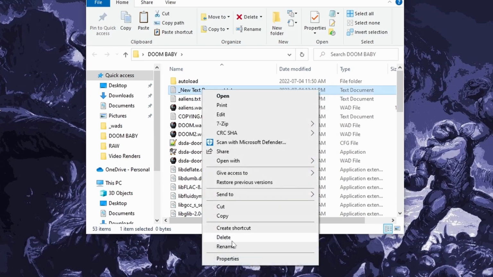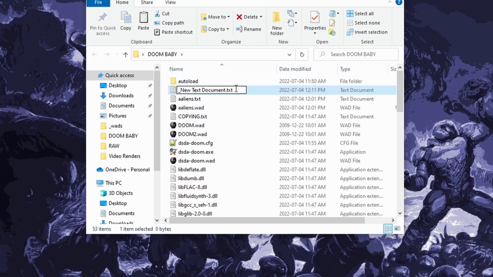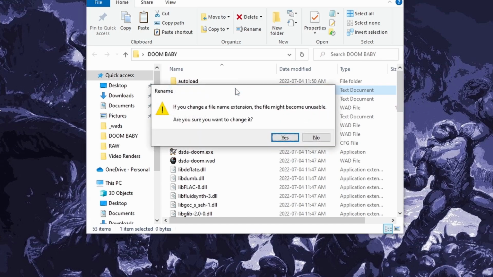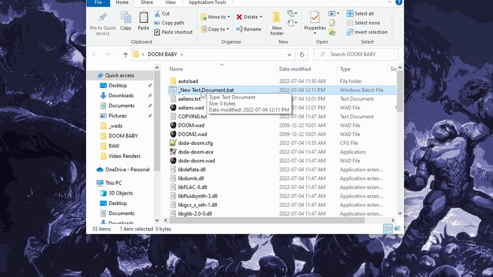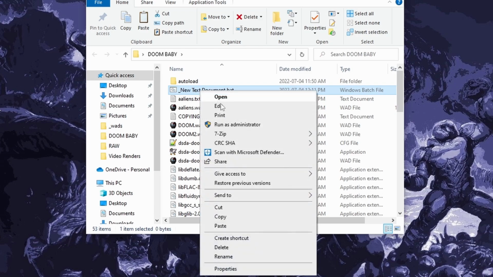And then what I do need to do in the renaming process is change this .txt to BAT for batch file. Hit enter. And the computer's going to warn me about changing a file extension because sometimes you can break stuff by doing that. But in this case, we won't. So we hit yes. And just like that, we have a batch file. So now anytime we double click this batch file, we're going to run whatever commands we've written inside it. We haven't written any yet, so let's right click, edit.